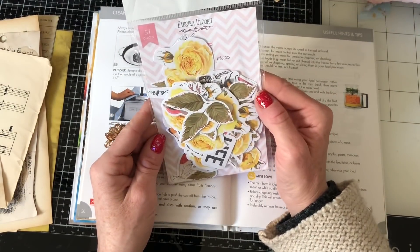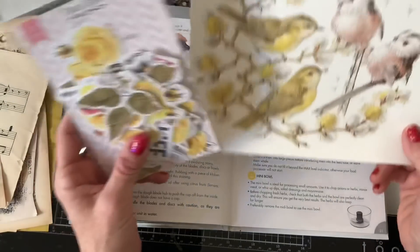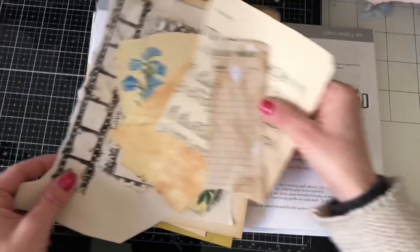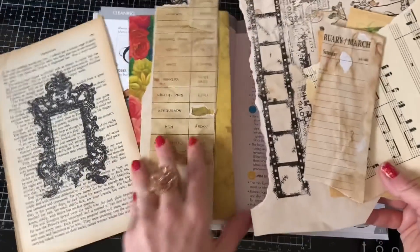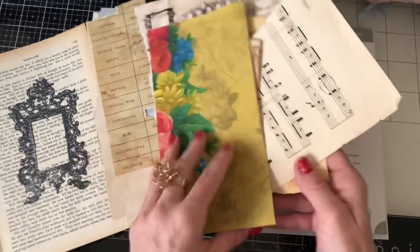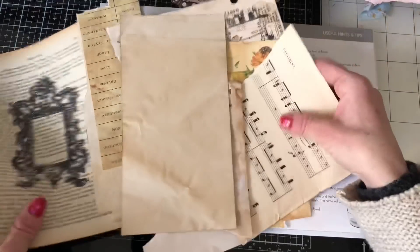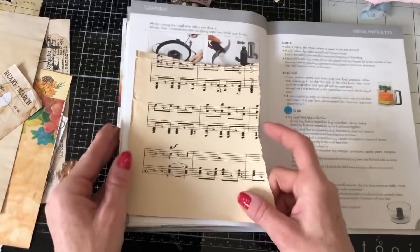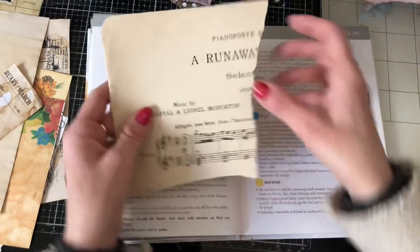I thought this would be an ideal opportunity to use some of these. They've got some yellows — I must have been having a yellow feeling this morning because I didn't do this intentionally, but that's just really perfect, isn't it! I'm going to use those. And then I've just dug out some little bits and pieces from my scraps bin just to use for collage. Look — more yellow! That's really weird. I must have been literally feeling the yellow. I'm just going to get a few bits down on the page to get me started.